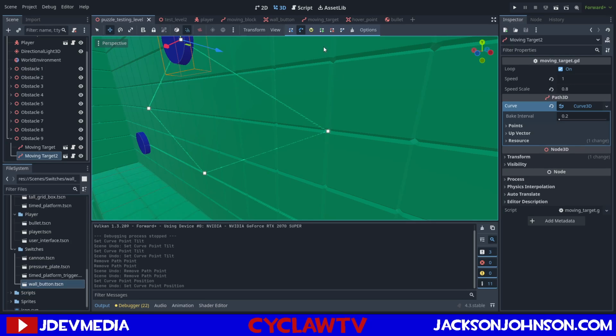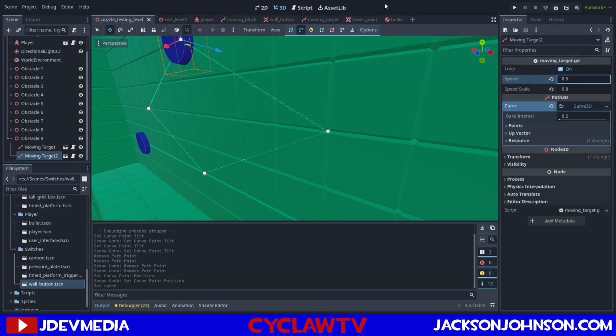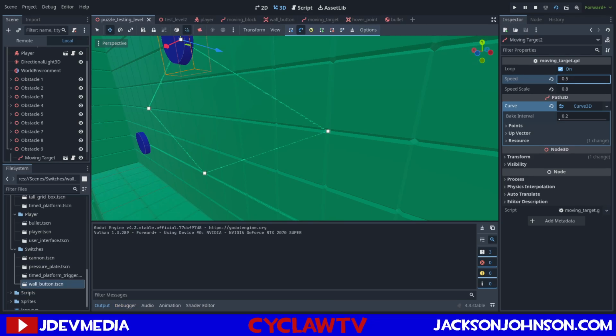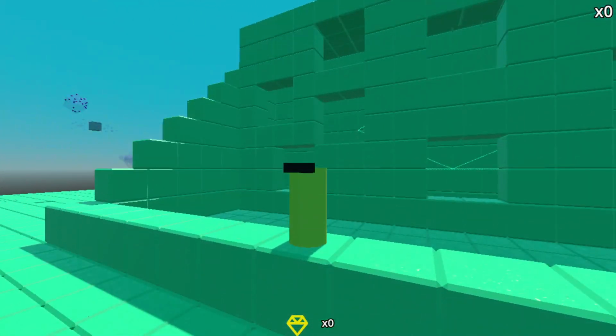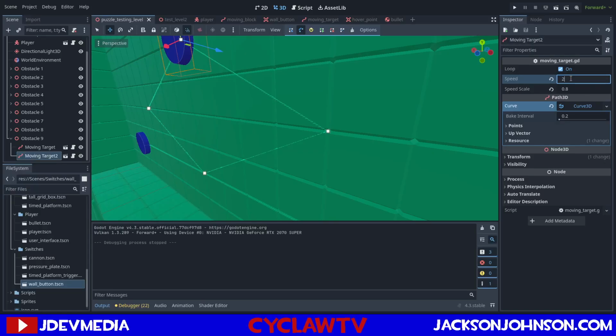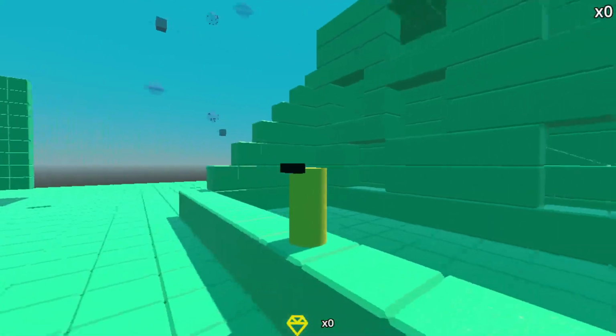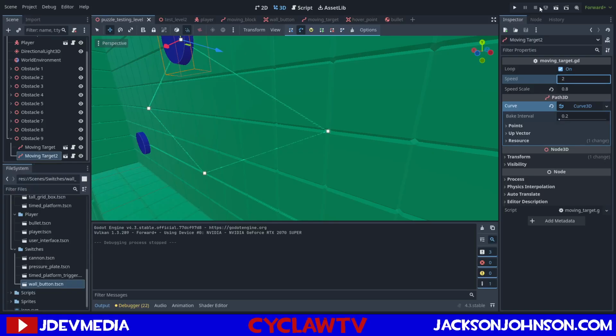I don't need it to be like a perfect oval or anything. Need to make it slower. Play. Is that slower? I can't tell. Put it back up to 2. Save. Play. Yes, it is slower. Okay.